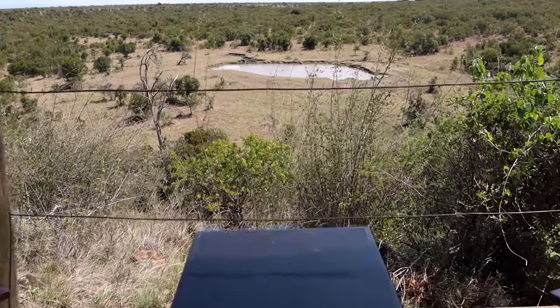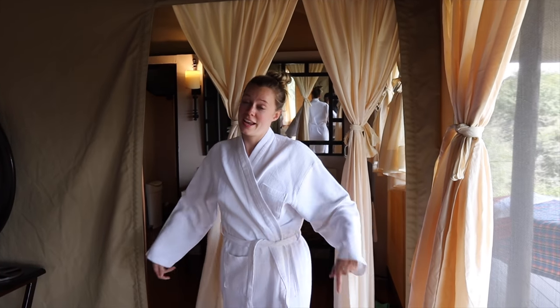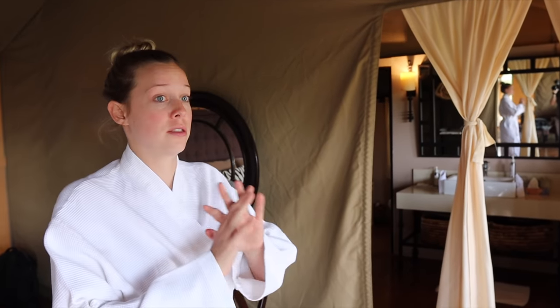Another great meal at Mutara Camp — fantastic! Now it's time to move, because whenever we have the opportunity to show more than one accommodation, we always say yes. We just arrived in our new tent — it's the exact same layout but a mirror version. The big difference is the view: the other one was a savannah view, very bushy, but this one overlooks the waterhole, similar to the view from the restaurant. And they had a massage table set up — they offered us a massage overlooking the fantastic waterhole, or even out in the bush.